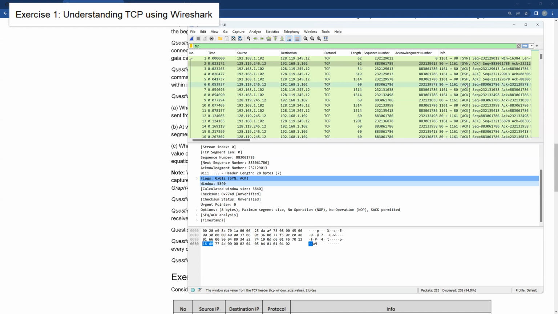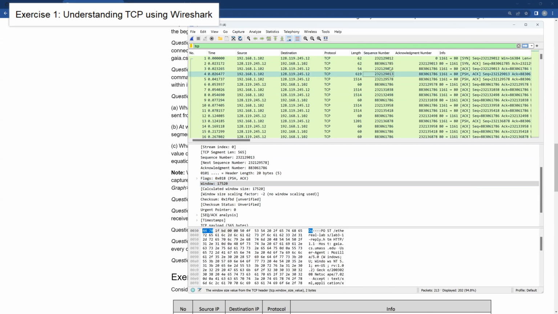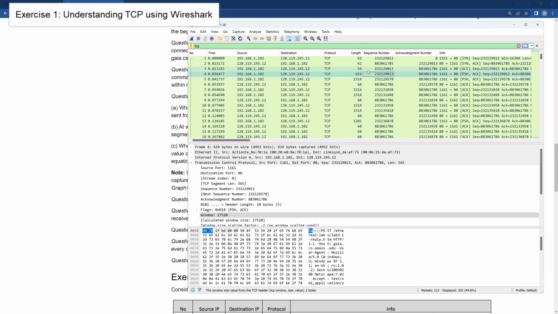So if a packet is timeout, then we need to send the same packet again. All you need to do is check if they are the same for the sequence number. You can see these two have the same sequence number, but are they the same content? No, they are not.